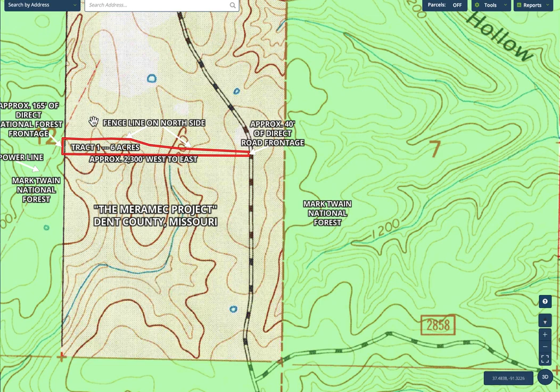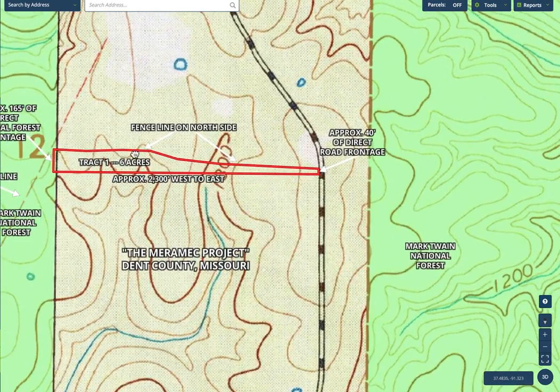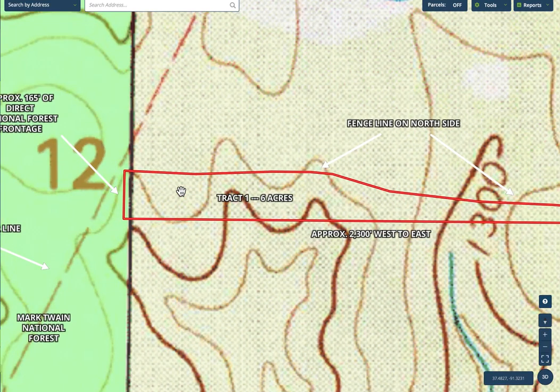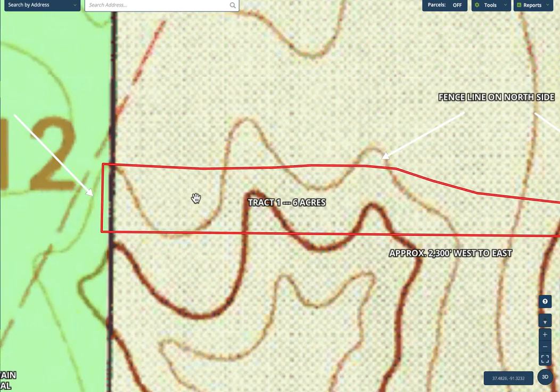I think we have somewhere a short video of part of the west side of the property. I think it's the extreme west part where it is sloped down a little bit. But looking at the topo map, this large area here toward the west, that could potentially be a nice spot for a super private cabin or campsite. You're just a few feet from the national forest. I mean, you'd be looking almost into the national forest if you built it there.